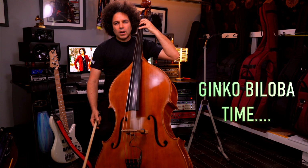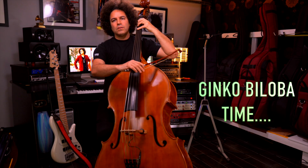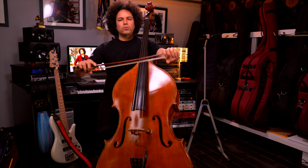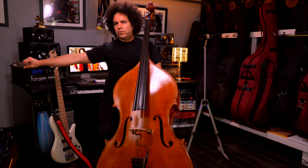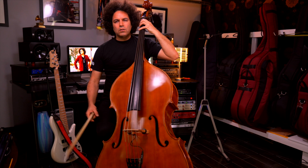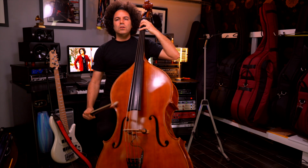Look at my hands. See how this is? I got none of this, no kinks, nothing. It's the same way I told you to grab the bow, and your hand is completely straight like that. Same with the upright. Same with the left hand. Look at my hand right here. My shoulders are the same.